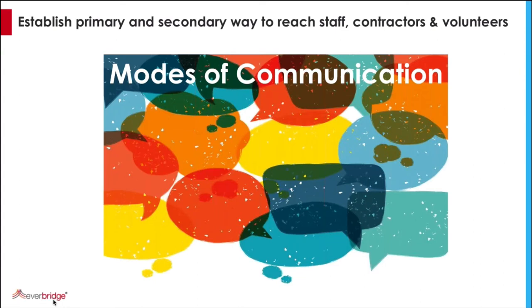Always establish a primary and a secondary way to reach your staff, contract, and volunteers. These are things that may seem minute on a daily basis, but are going to be critical, particularly if we have a need for accountability. If we've had an event in a particular facility and we need to account for everyone, how can we account for everyone if we didn't know they were there to begin with? If there was some sort of an exposure and we need to contact people after the fact, how in fact will we document that? How will we reach out to them? So again, proactivity in this case is best.